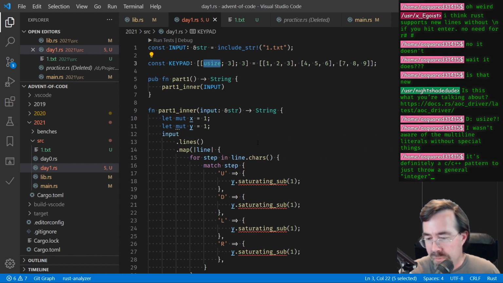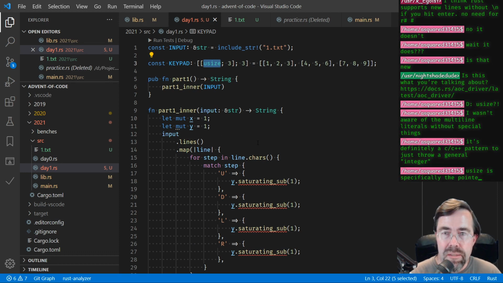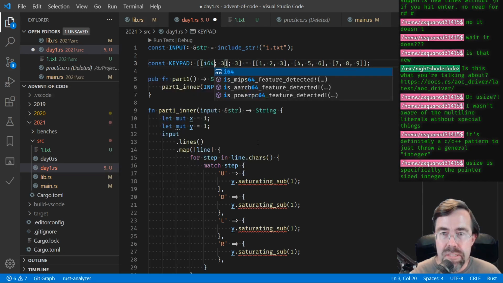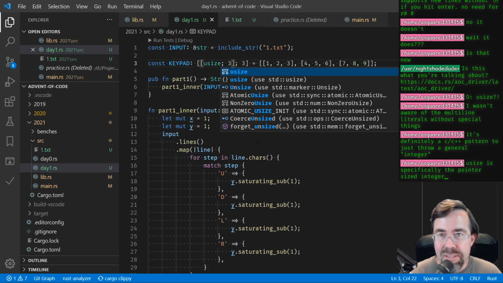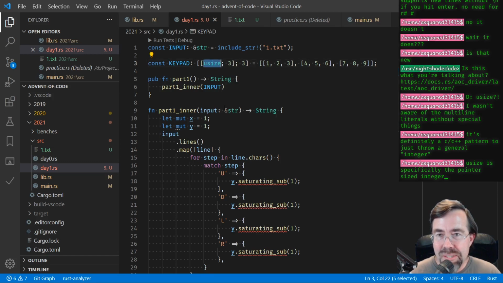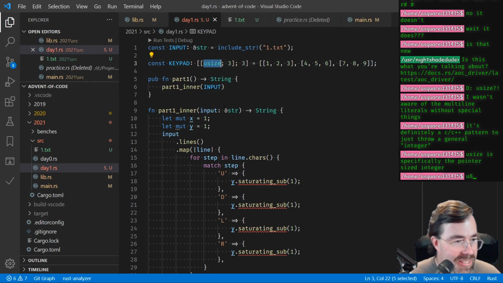So I don't know, what would you guys pick? Like I32, I64? That's my problem. What do I pick here? So when I have decision paralysis for the size of my integers, I'm like, oh, screw it, just make it a USize. Specifically the pointer size integer, yes. You would just use U8. Now that's the minimalist.